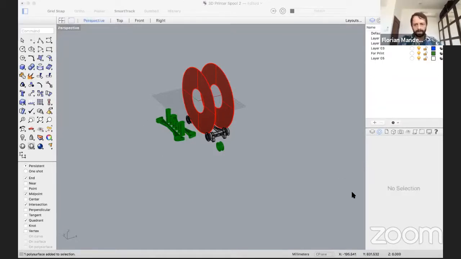And that's, I would say, how a lot of CAD softwares work, because like we said earlier, you're going from 2D into 3D. So that means you have a top view, a front view, a right view or side view, and the perspective. So that's how you navigate or find orientation in 3D space.